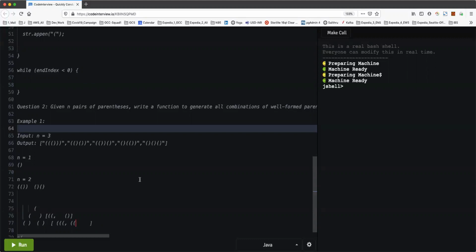Are you getting the problem, Shrikant, or are you confused? No, I understood. I'm just thinking through the logic. This is my third child, and this is my fourth child. Pay attention to the last child. This string at this point is invalid, right? You cannot have two closing brackets for a single opening bracket. So maybe generate similar to this concept and just filter out the invalid ones. How do you identify if it's invalid? You can simply count the number of closing brackets in the string up to that point.